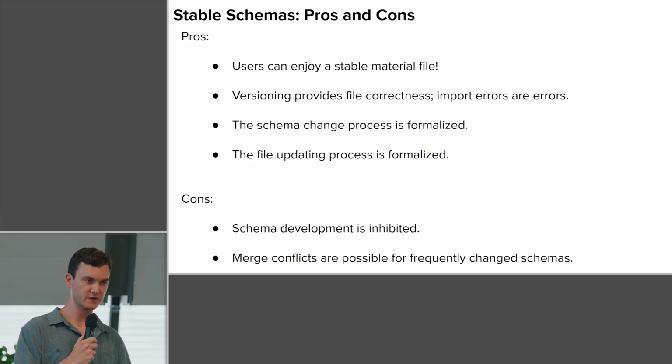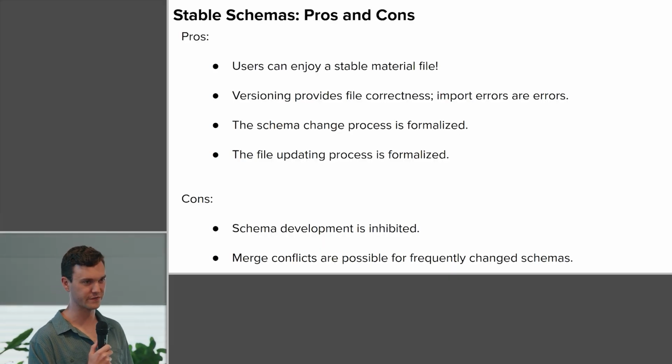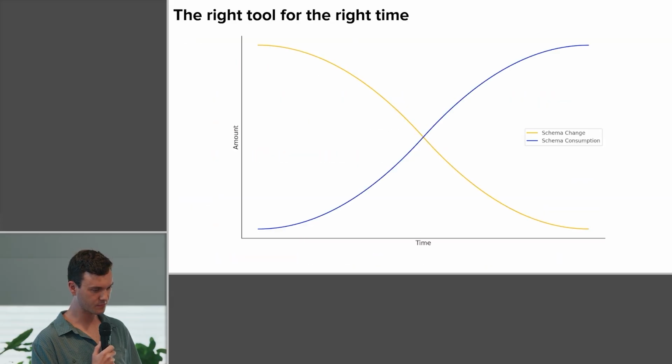And of course, there are some cons here. The whole point of part 1 was that I didn't want to inhibit our developers. I didn't want to add friction, right? Well, now there's a whole bunch of friction. So we have to do this at the right time. And that brings me to my final slide.